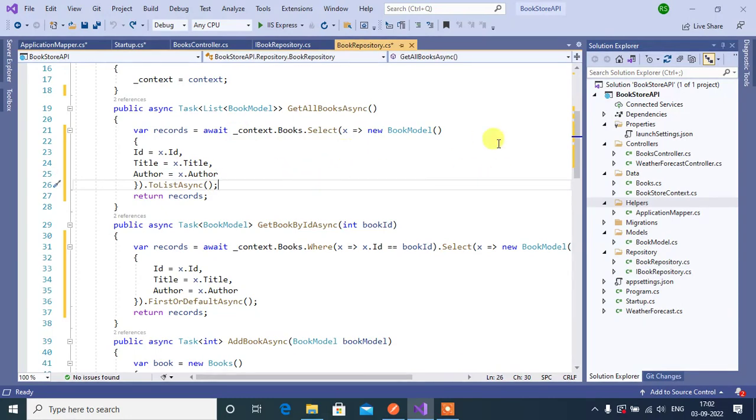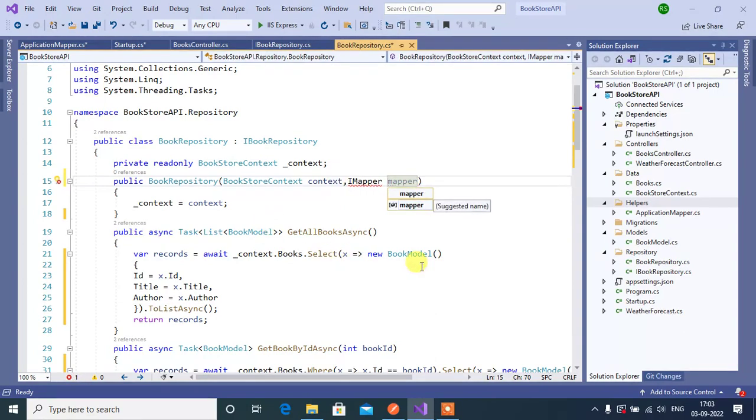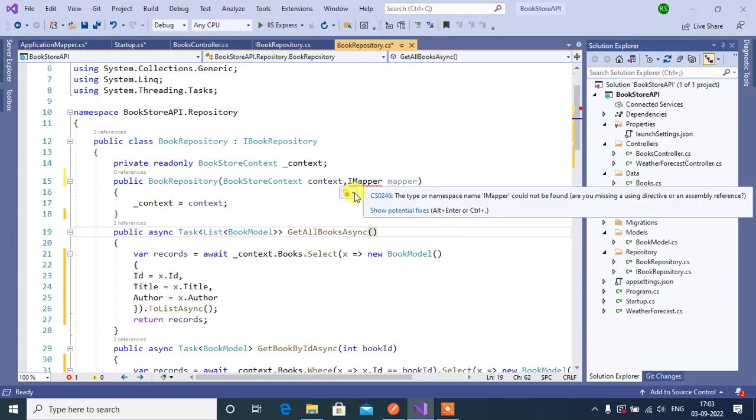Remember, this Automapper in ASP.NET Core supports dependency injection. First, we have to use dependency injection to get Automapper. So, in this constructor, we have to use IMapper. So, add the namespace.